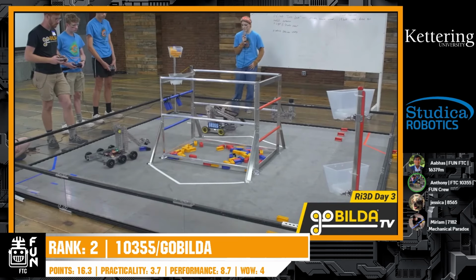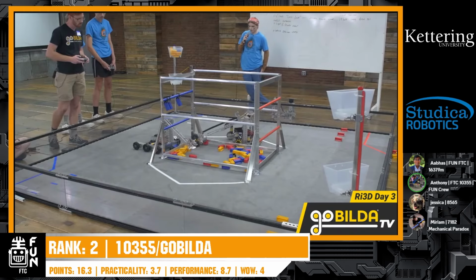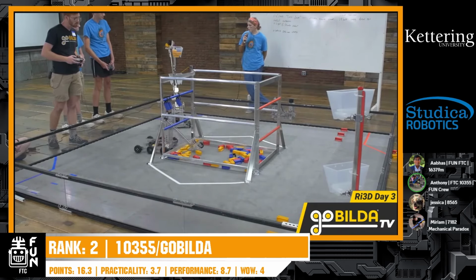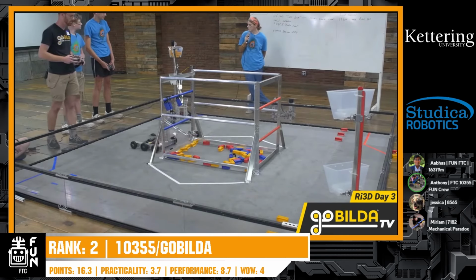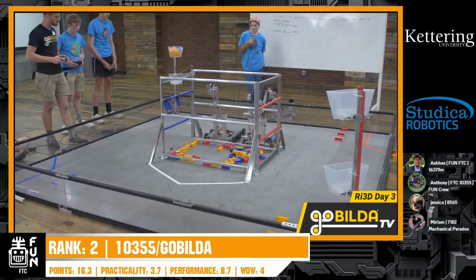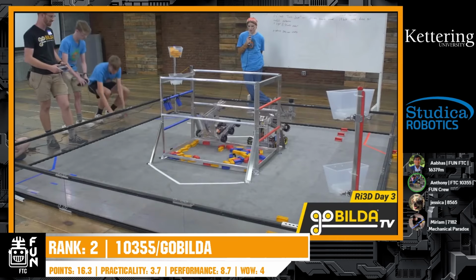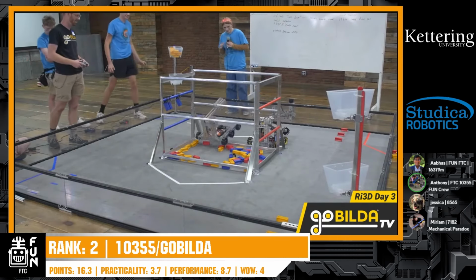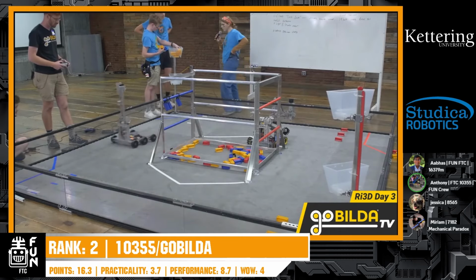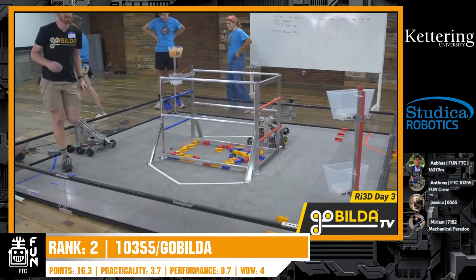They scored a total of 136 points with this goBILDA starter robot. With the high and low bucket scoring, they can hit 8 to 12 cycles. They have the option for specimen scoring, just like the goBILDA starter robot on the field that's been scoring 3 specimens. But they just didn't do that because that's what the other robot was extremely good at. And you'll see the level 2 hang. They missed it at this point, but they hit it later on. And so I think this is going to be an early, good mid-season robot that's going to do some really good scoring.